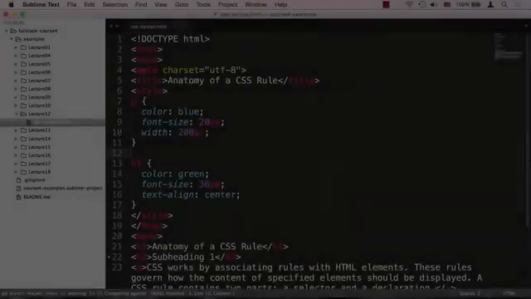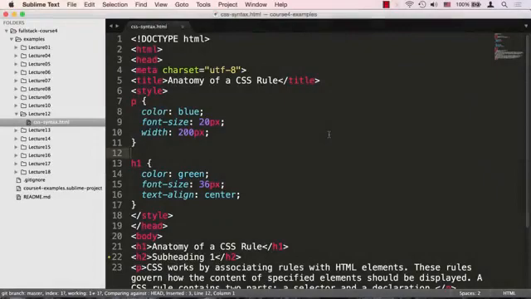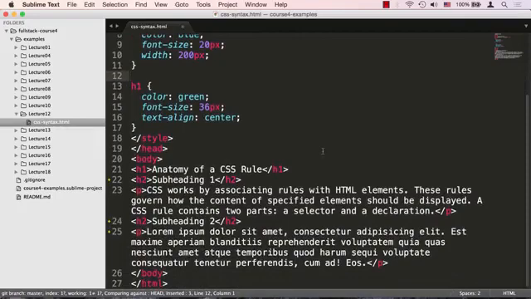Okay, here I am in Sublime Text, and I'm looking at a file called cssyntax.html, and it's located in the Examples Lecture 12 folder. Let me give you a quick rundown of the structure of the HTML that we have. In this HTML document, we have a heading, H1, a couple of H2s, and a couple of paragraphs in between, signified by the P paragraph tag.